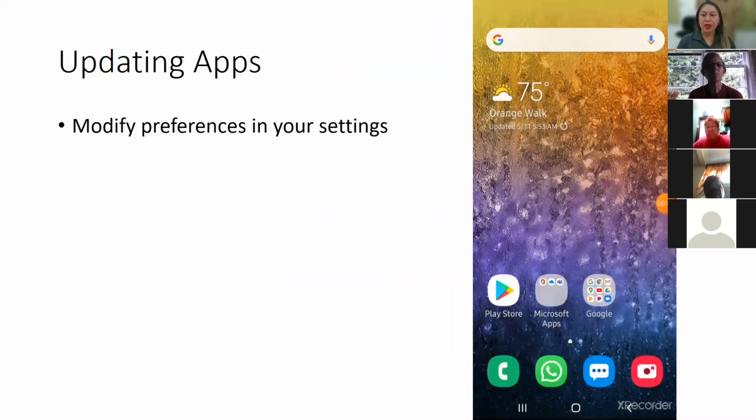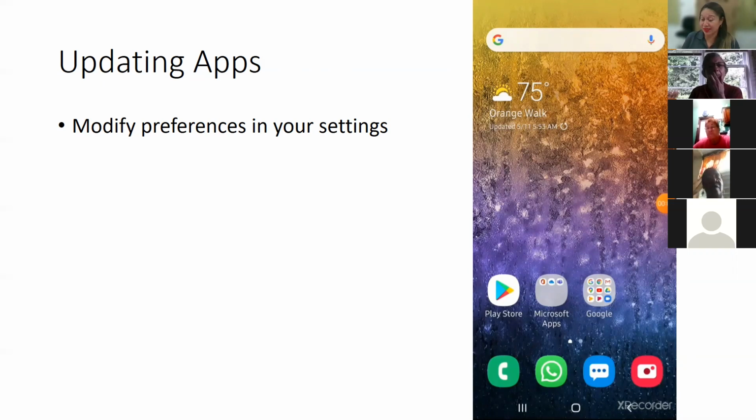Okay, so we looked at downloading applications and how to ensure that whichever applications we download are safe. So we have downloaded applications on our device. How do we keep them up to date? And why is it important to keep them up to date? Let me address the importance of keeping your apps up to date. Because with technology, everything is just changing daily. Anything that relates to IT evolves every minute, right?